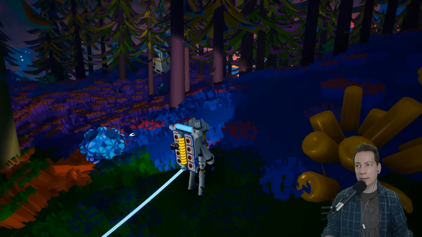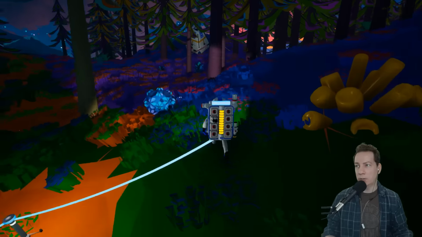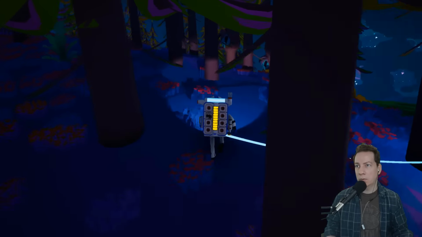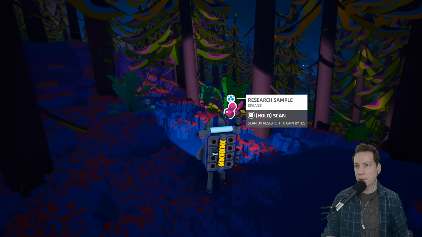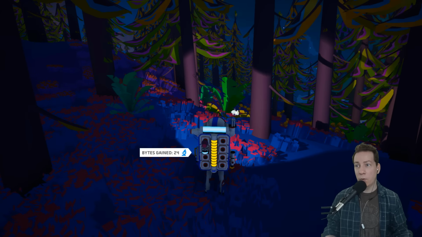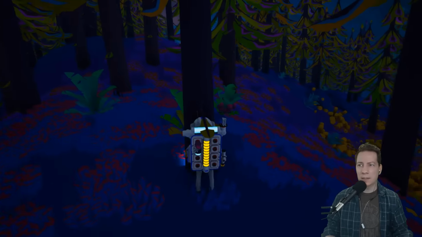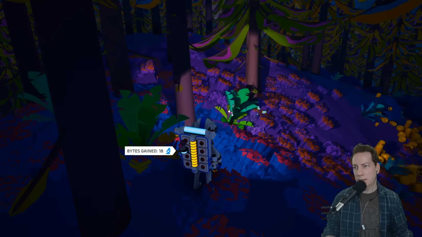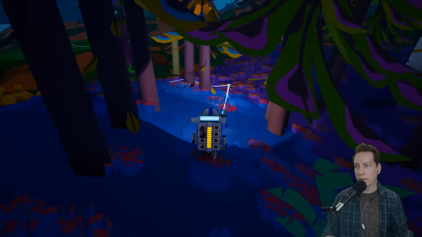Now, I could have brought those back. Let me see if I find some more. I can bring those back and research them for a little bit more credit in the research chamber. It's generally going to come across so many of these little things here, samples. You could just grab it out of the environment, put it in your backpack, and bring it back to research for more bytes. I don't know what the ratio is, but it's usually not worth it for me unless you have a lot of research chambers, because these things will grow back, and they're fairly plentiful. So you can just hit those while you're running through the environment.